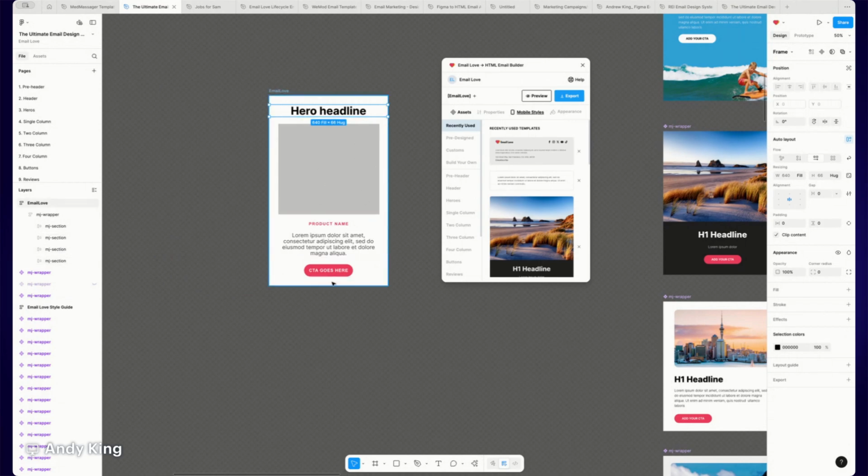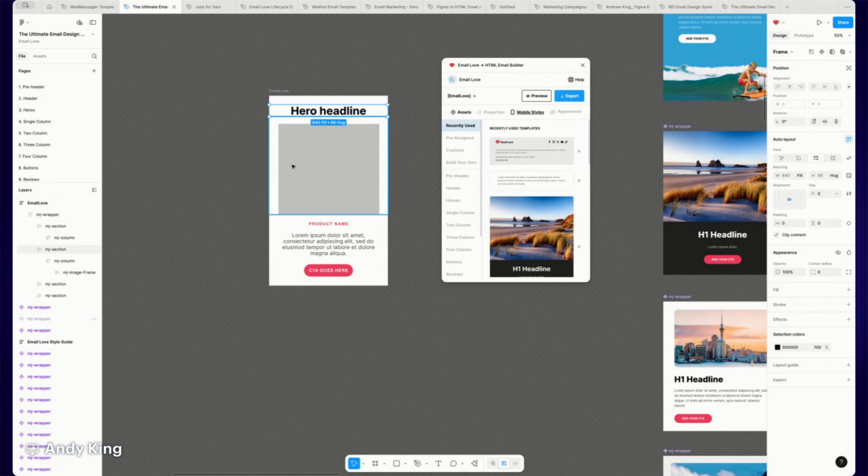This is a single column layout, and so what we are going to do is move the content from the image, the product name, the description, the button, all of that content into the top section and then delete the remaining sections to reduce the file size. So this is a fairly advanced way to do it.